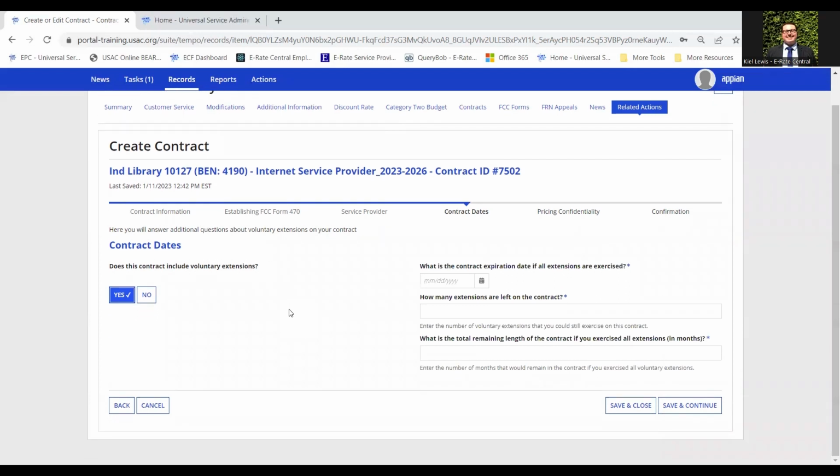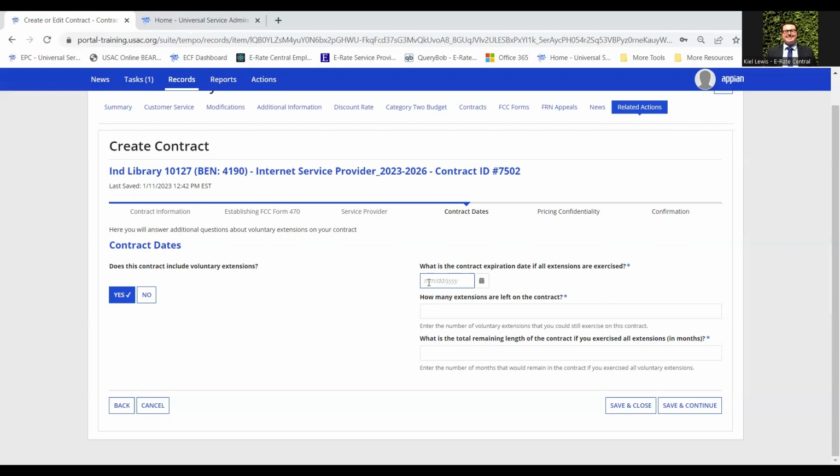And if the answer is yes, then it brings up these additional fields that you'll need to provide answers for. First off, what is the contract expiration date if all extensions are exercised? So for this example that we used here, we're imagining that this is a 36-month contract that is starting on July 1st of 2023 and would normally extend to June 30th of 2026.